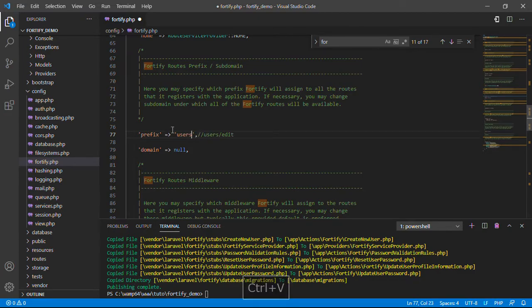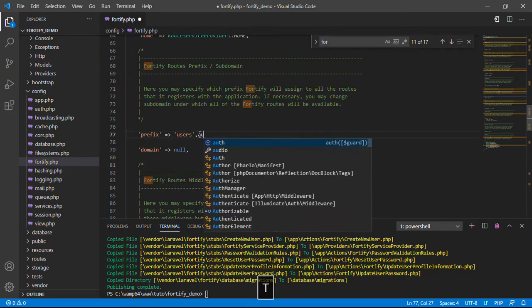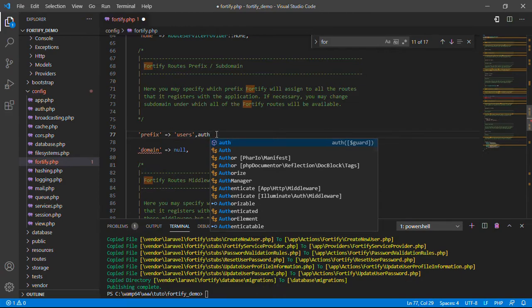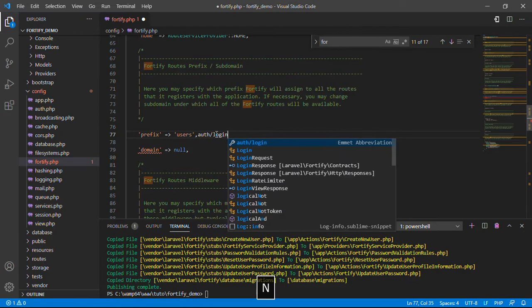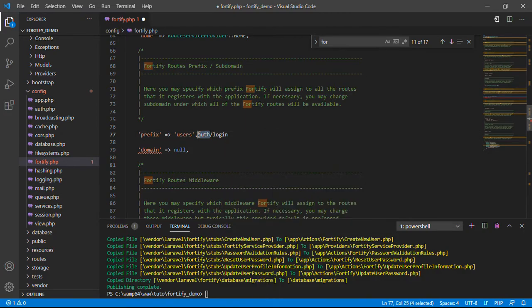You need to write users. You can make it auth, for example, auth before accessing your login route. You just need to write auth here. Okay, we will leave it at default.